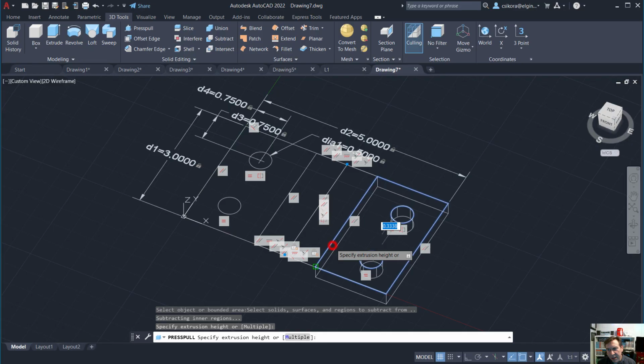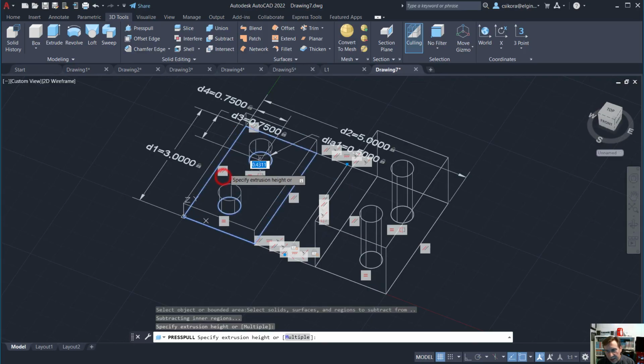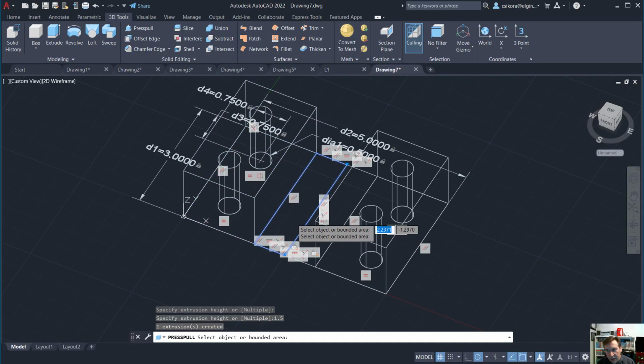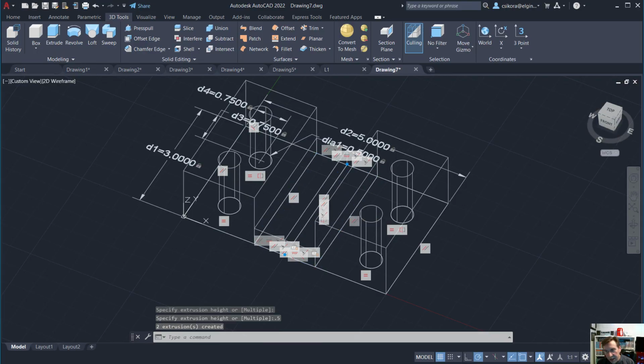It's not such a bad idea. Click on this. We'll make it 1.5. Enter. Click on this. 1.5. Enter. And then this. And if we select multiple there, we can select this one too. Enter. And those are supposed to be 0.5.